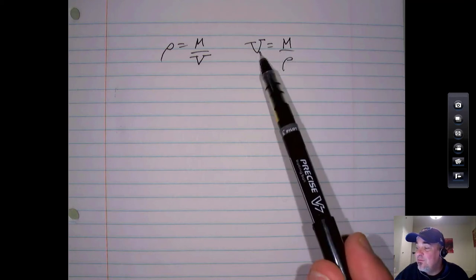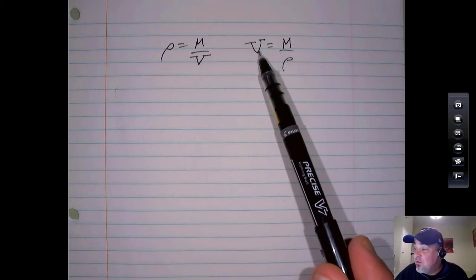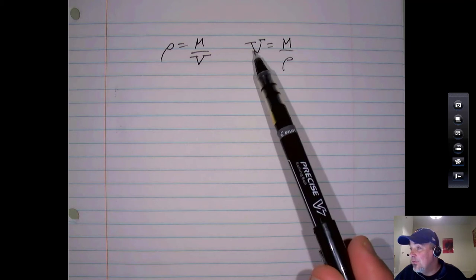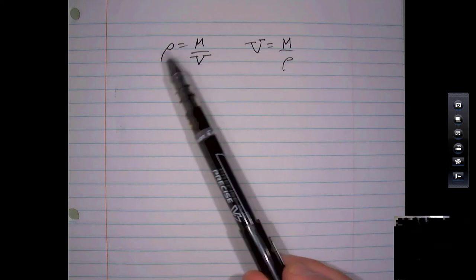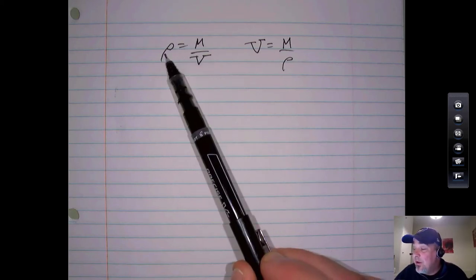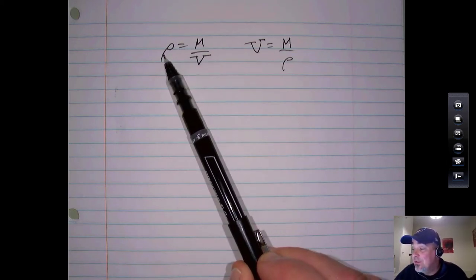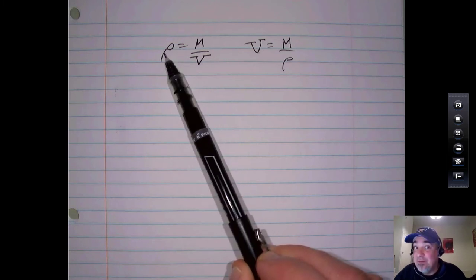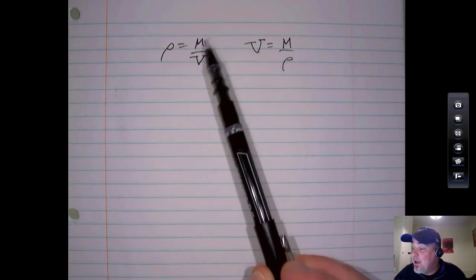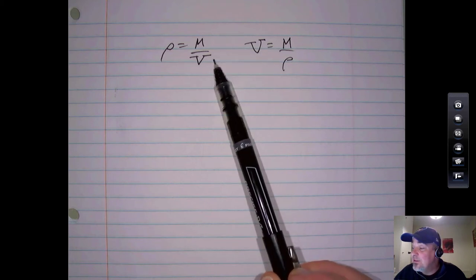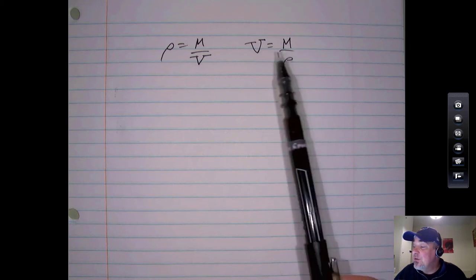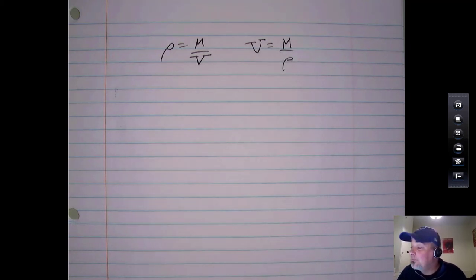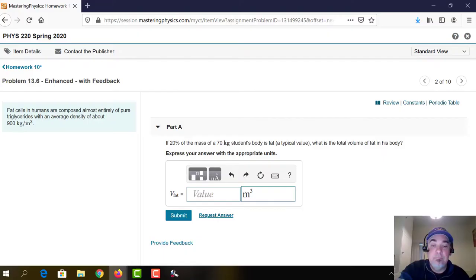If you notice, I use this big V for volume instead of little v. We'll do some problems in this chapter which involve volume and velocity, and it can become really confusing. So this symbol, it's not P, it's rho. We also have pressure in this chapter, so don't write P for this. You might get confused. So rho, mass over volume, kilograms per cubic meter. That's the SI unit. In this problem, you're given the mass and the density, and the volume will come out in cubic meters. All right, let's look at the next one.